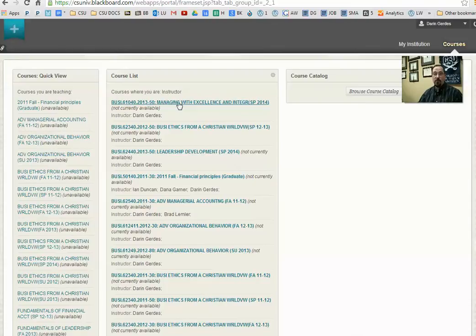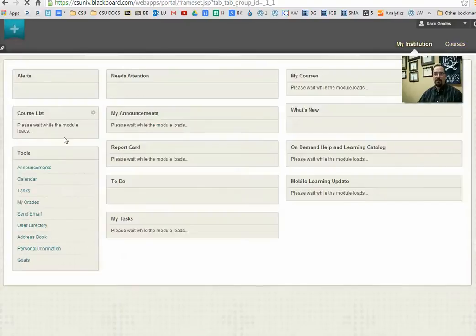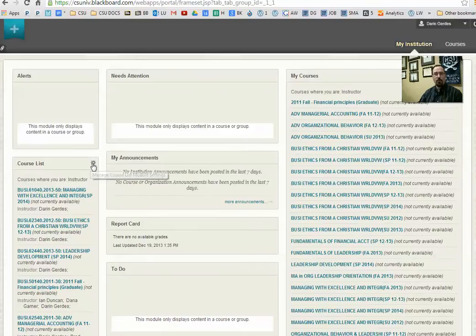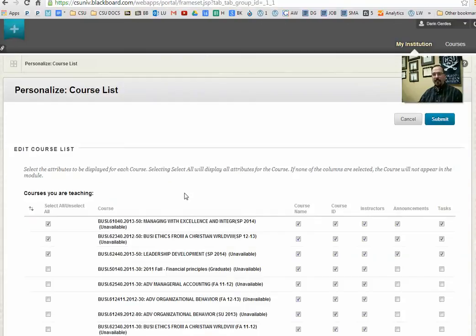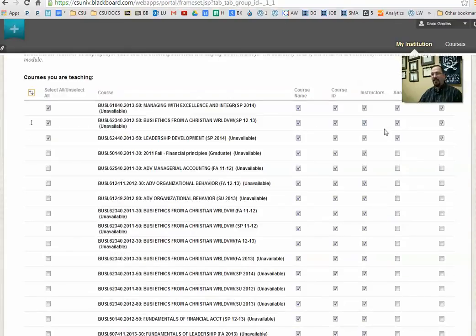Okay. Now you can also minimize these and make these go away, so you can't see these. Let me show you how to do that as well. I'm going back to my institution. I'm clicking on course list in the corner, and then I just am going to delete these out of my view. Okay, so here I'm just going to go and click out everything else. So go under course name, and then I'm just keeping the courses that I have and getting rid of everything else. And you'll notice that the other arrows magically disappear when you click on these.